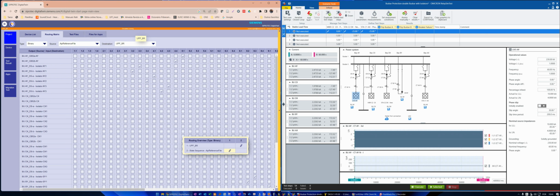This destination is an isolator of my bay AY, and I connect what I have connected here. I can show you: I will see the name disconnector AY1, so I click here.